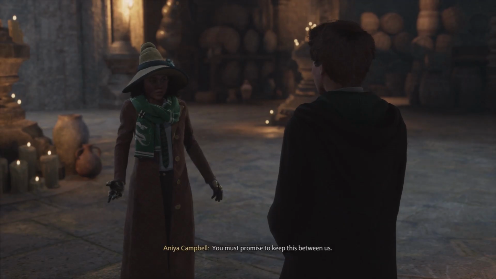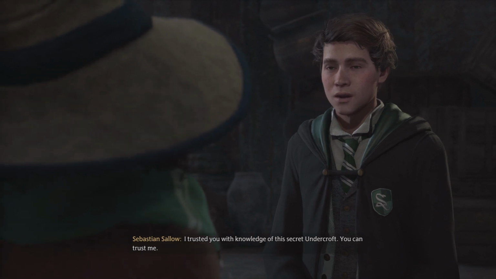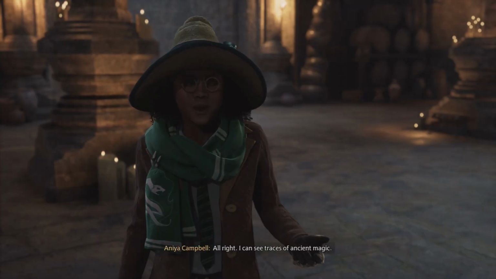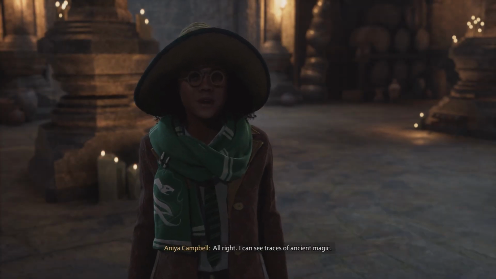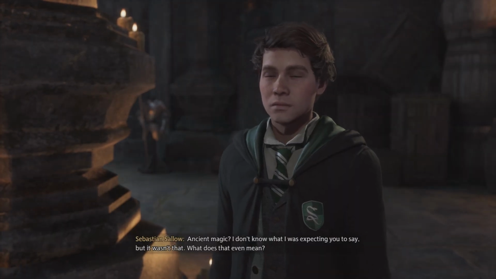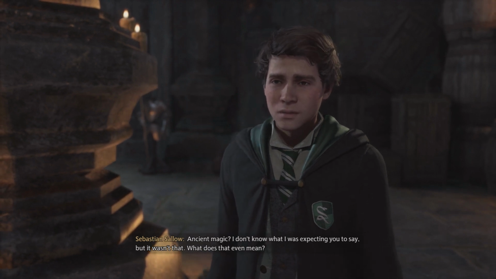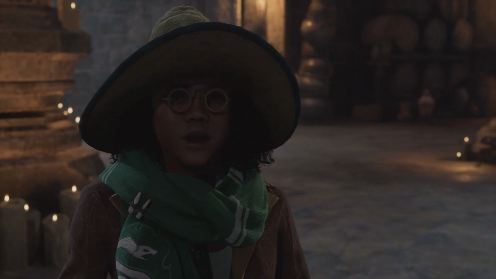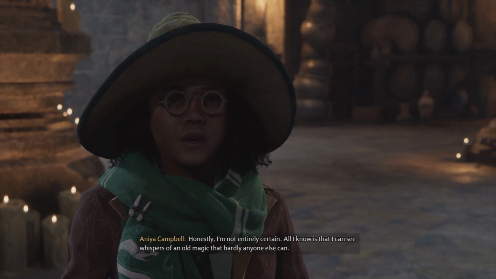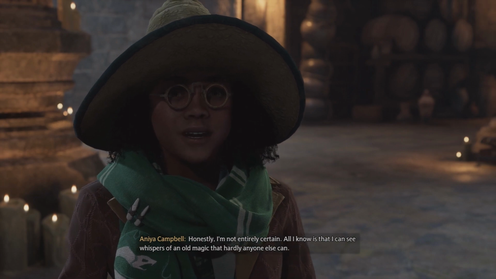You must promise to keep this between us. I trusted you with knowledge of this secret undercroft. You can trust me. All right. I can see traces of ancient magic. Ancient magic? I don't know what I was expecting to say, but it wasn't that. What does that even mean? Honestly, I'm not entirely certain. All I know is that I can see whispers of an old magic that hardly anyone else can.